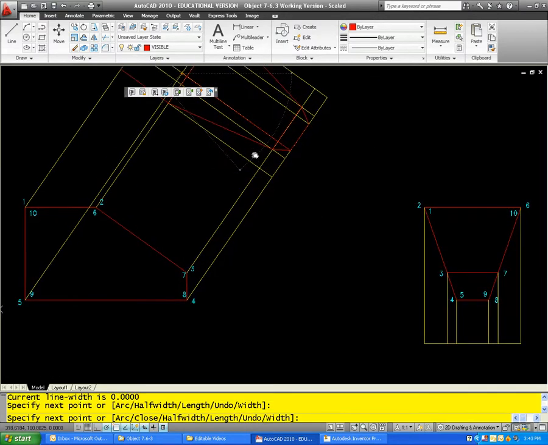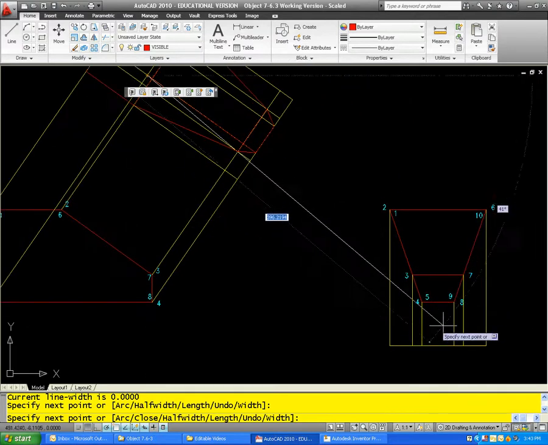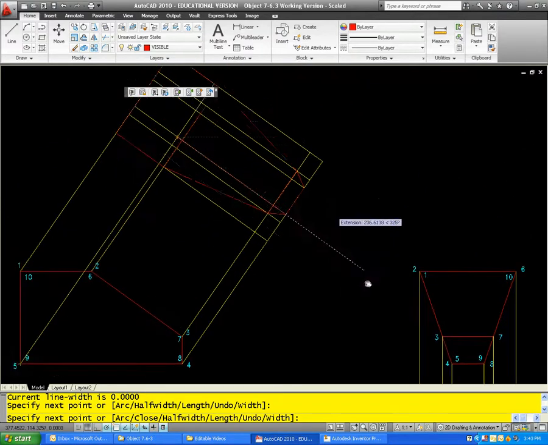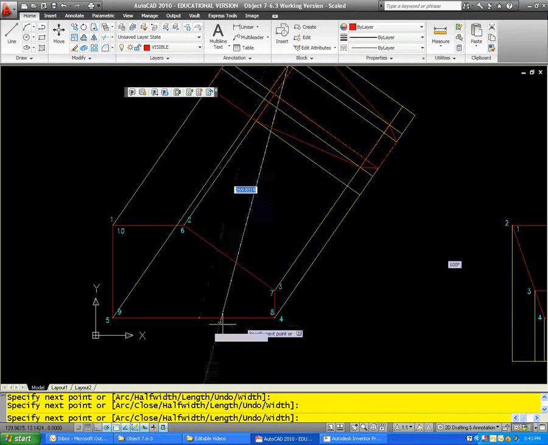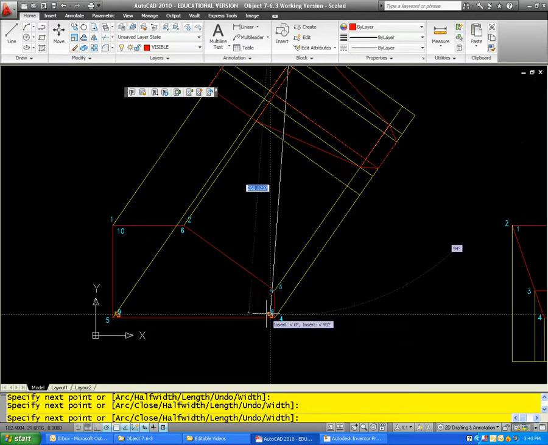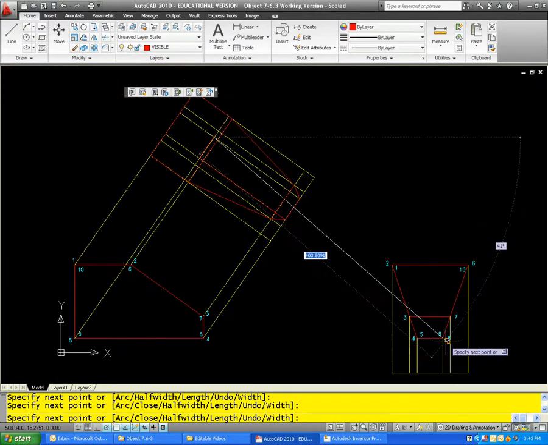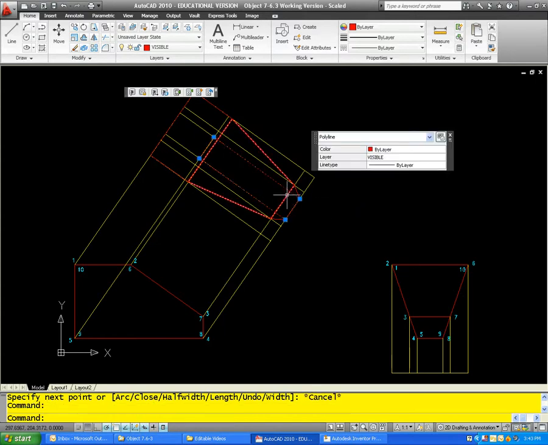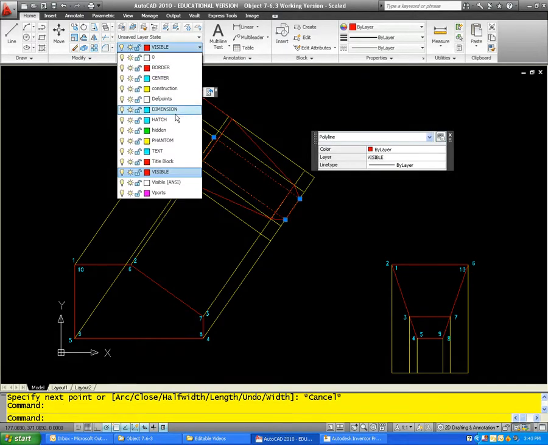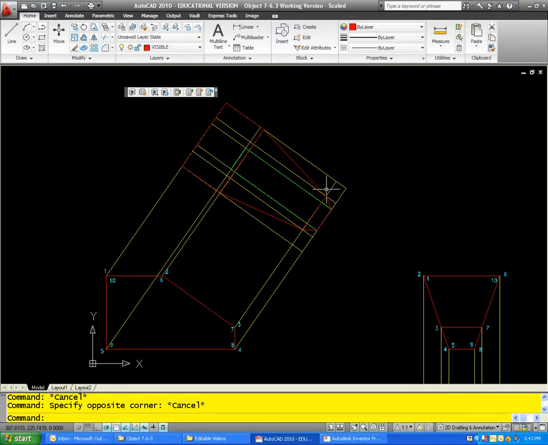Then there's a line running between 5 and 9. Well, 9 is just one line closer to the reference plane, and there's a line running from 9 to 8. We already found 8 earlier. 8 lies along that same projection line as 9, but it lies on the very front of the object. Now all those 3 lines I just drew are going to be hidden lines, so I'm going to change those layers, and I'll change the line type in a minute.